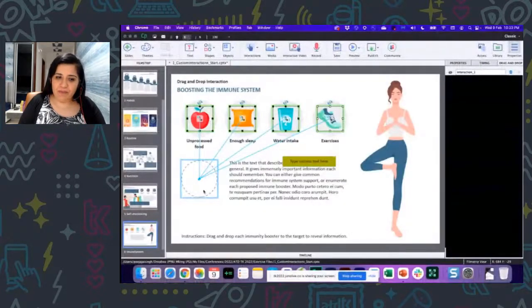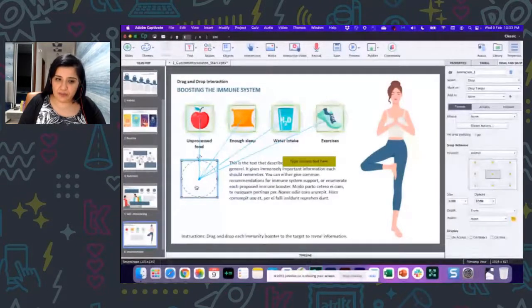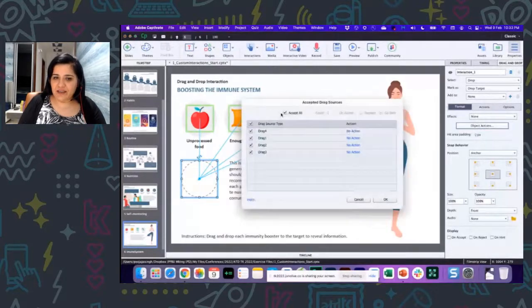First, we need to tell Captivate that when the next object is dropped here, the previous one should go back. So we will select the drop area and go to the Format tab in the Drag and Drop Inspector and click Object Actions. Okay. Here you will see that on the top it says Accept All. It says whatever is dropped in this area, just accept, don't worry about it. We will uncheck this. We don't want Captivate to do that for us. Okay. And here the count is set to 1. Okay, you can set it to 1, 2, 3, 4, whatever you want. I will let it be 1. And go back means the second object will be sent back.